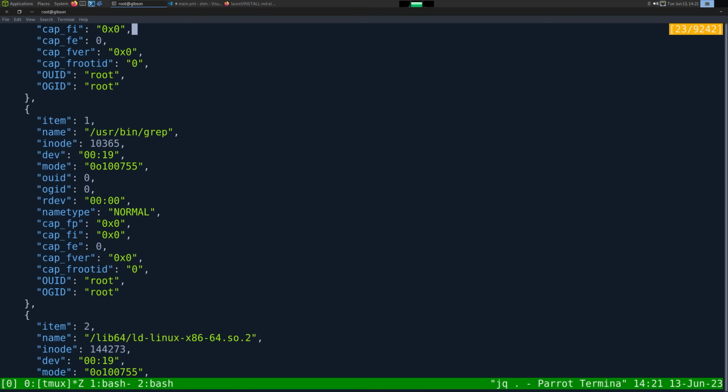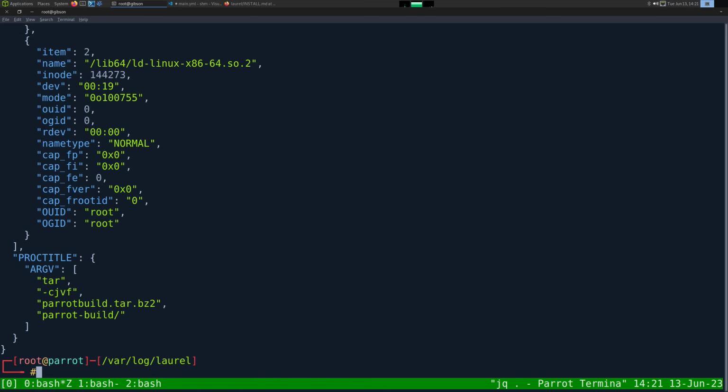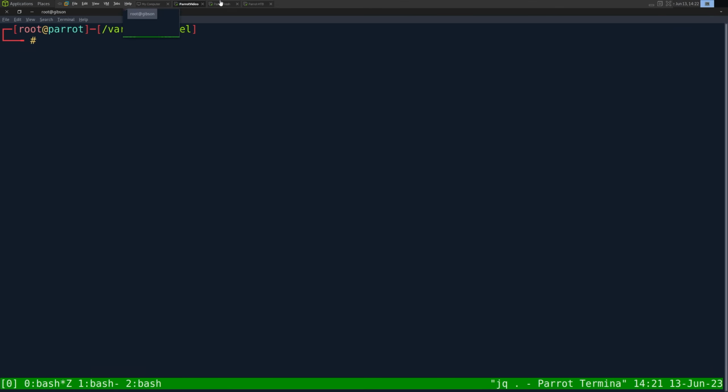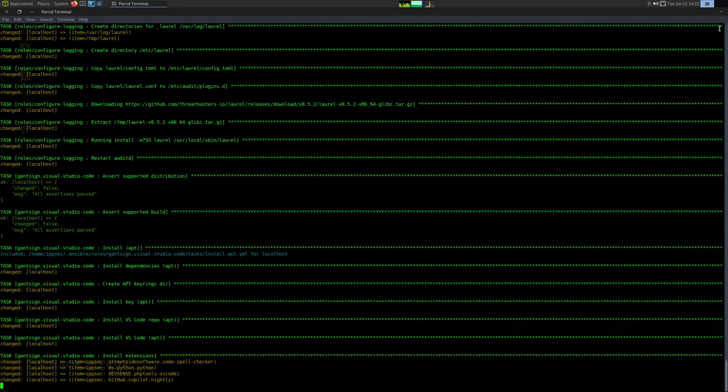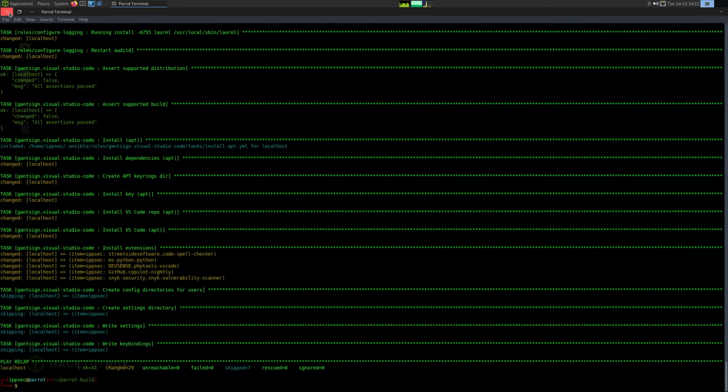Let's see. My VM just hung. There we go. I'm going to grep -v on grep, so we're not showing ourselves. And we see us creating the tar, but we don't see Python accessing the tar. So we're not logging all file open commands. If that's something we wanted to do, we could probably edit the auditd config to do that. And maybe that will be a future video. Right now, I just want to make sure this all worked. It is downloading the last plugin and everything looks good.